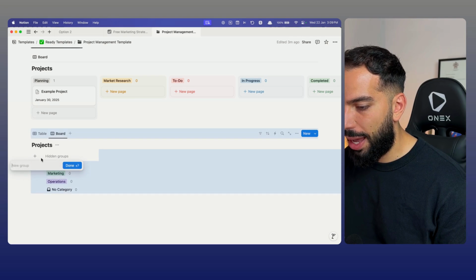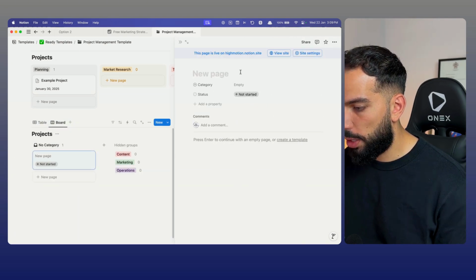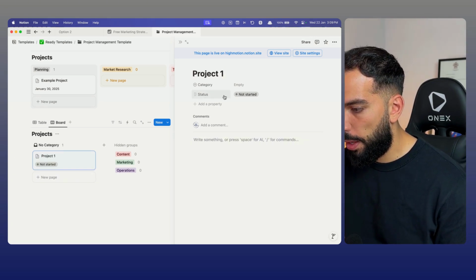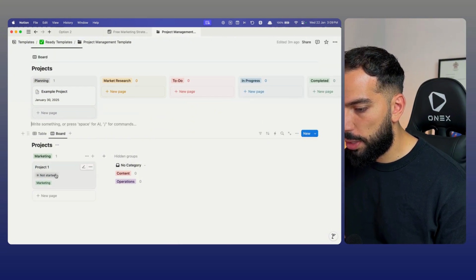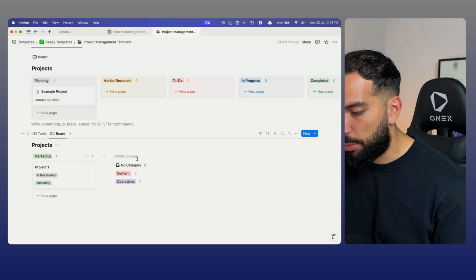So now if I was to add a project, let's just add new project and I'll call this project 1 and I will label it as marketing. You can now see it's labeled as per category of what the project is about. So now we've got one marketing project.